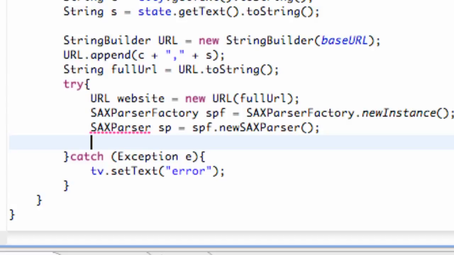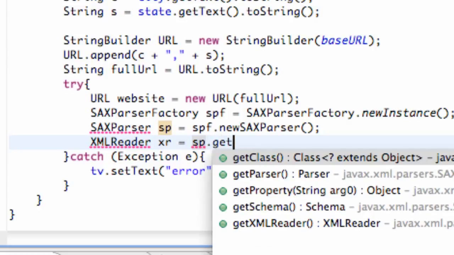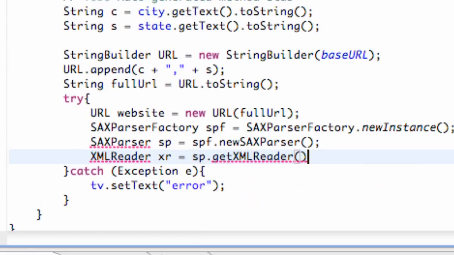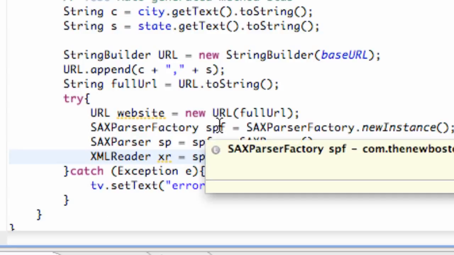Lastly, and most importantly, since we're reading XML, we're going to create an XMLReader, and we're going to call this XR for XMLReader. Set this equal to our SAXParser SP dot getXMLReader. Because again, we're reading XML stuff, so an XMLReader would be nice.